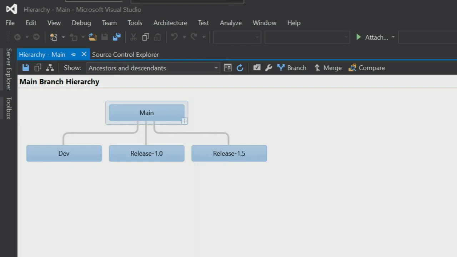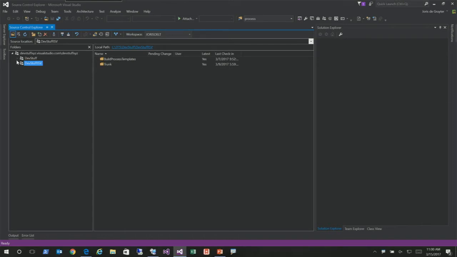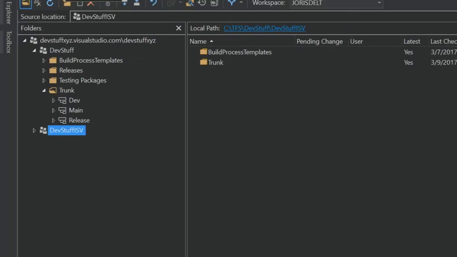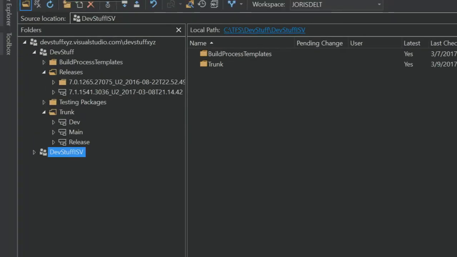So this is the very simple ISV, and effectively the customer implementation is the same. You just have one release branch. One of the things I do want to show is the branching of upgrades. So in this case, this is the customer's project, which has a dev, main and release. As soon as you do a code upgrade, you'll notice that you'll actually get an extra folder there called releases. And then it has a folder for the code upgrade it just did.